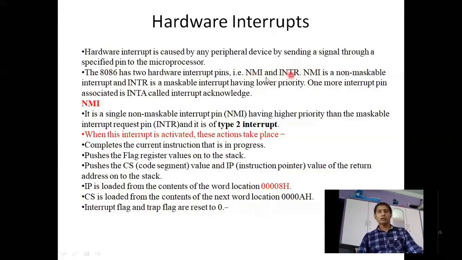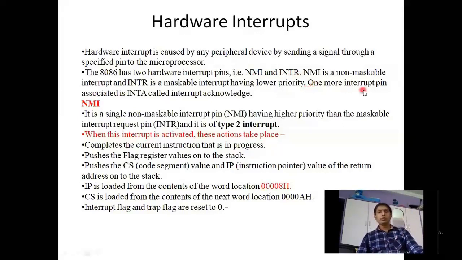For example, two masters are requesting the processor for accessing the microprocessor for executing the instructions through NMI and INTR. The peripheral sending an interrupt request via NMI has high priority. The peripheral sending an interrupt request to the processor via INTR has the least priority. So first the processor will execute NMI-related peripheral instructions, later the INTR-related peripheral instructions.